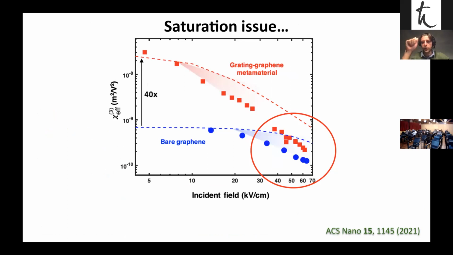So in fact, at some point your grating is not enhancing anymore at all the amount of third harmonic that you're generating. And that has to do with the fact that for strong incident field, there's more and more heat generated in your graphene, and that heat cannot go anywhere. So you get a lot of long-lived heat, both in the electronic and the phononic system in graphene, and that is bad for generating harmonics. You need it to cool down fast enough so that it can follow the incident terahertz electric field to actually generate the harmonic.